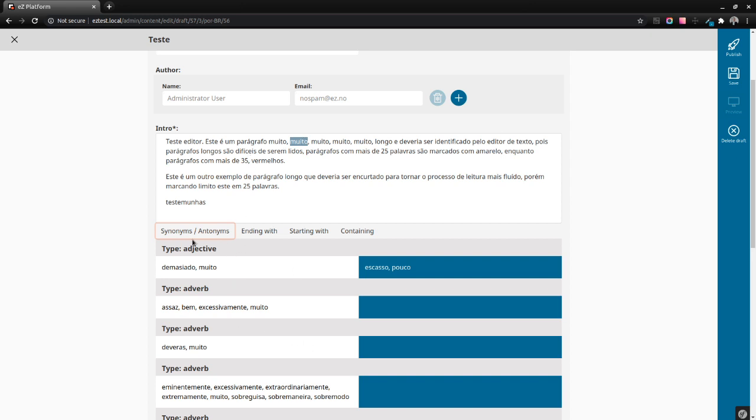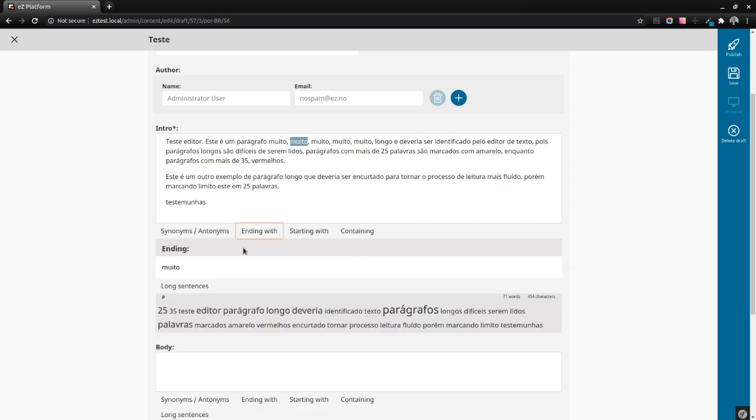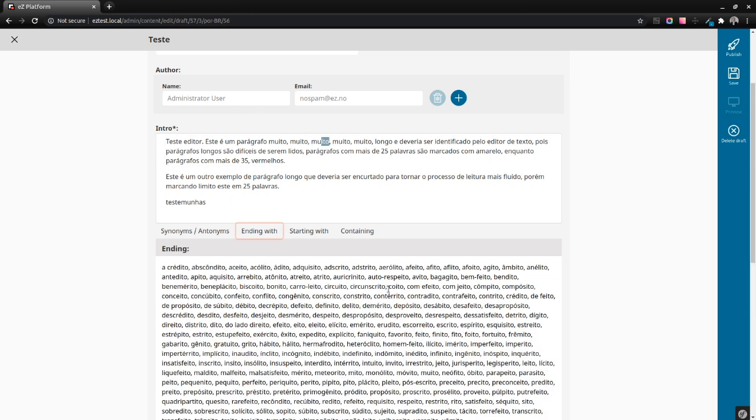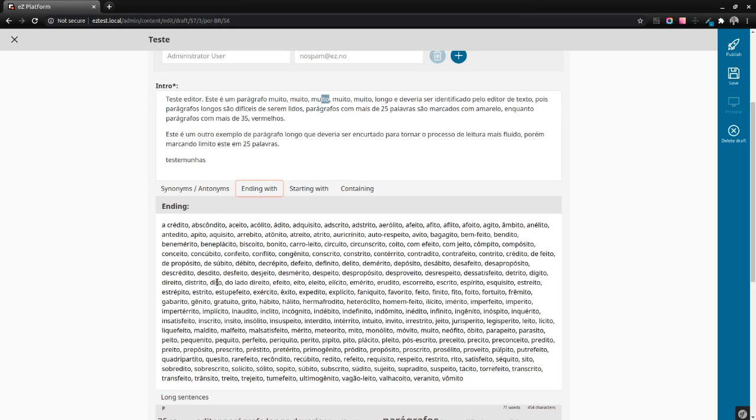Also, I added this function, ending with, which can give me, let's try this, all the words in the database ending with ito. So it might be helpful for, let's say, poems. Somebody writing a poem could benefit from this feature.